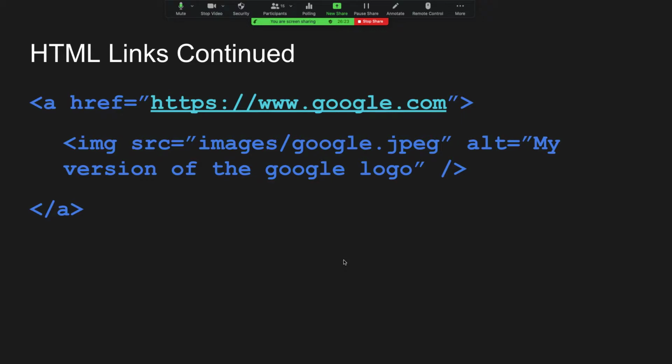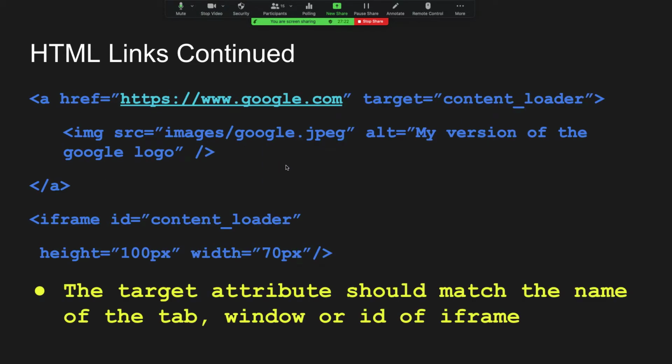Okay, let's go on. All right, so HTML links, you can use them to wrap around other HTML elements. So in this example, we have the link wrapped around an image. It's valid. In fact, it's used quite often on the web. You've probably seen images that are hyperlinks, right? Yeah. So instead of having the text Google, they have the Google logo, right? In fact, if you go to the Google homepage, I think this is where I snagged it from as an example. You can see that the little link at the top is actually that. And sometimes it changes. Sometimes it takes you to art decor of the day or something else. So you can wrap them around images.